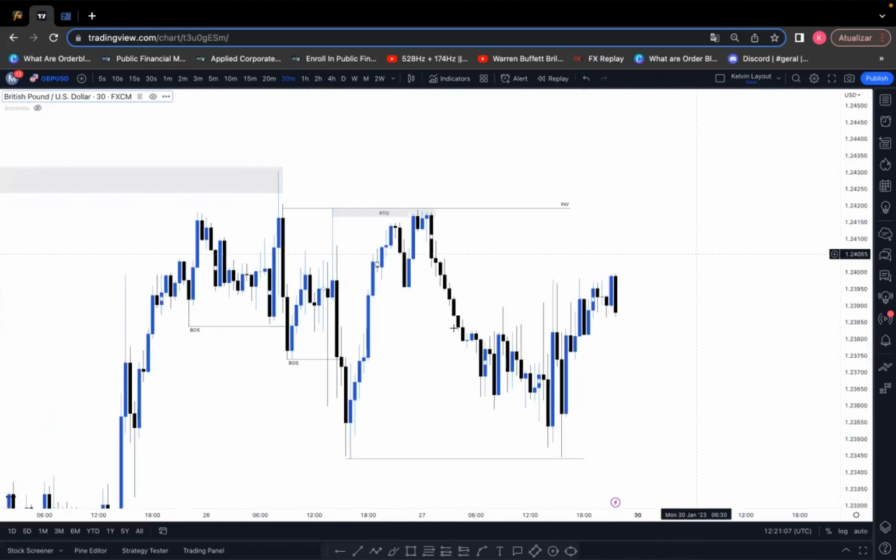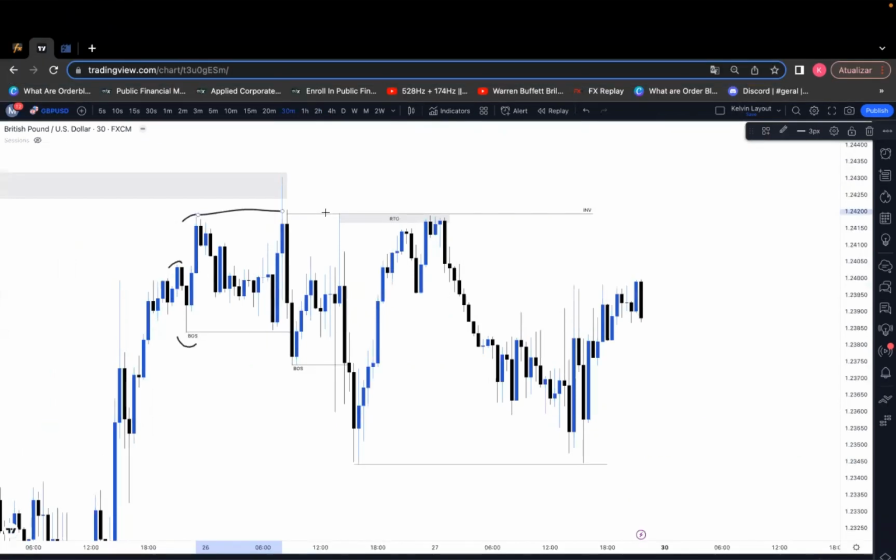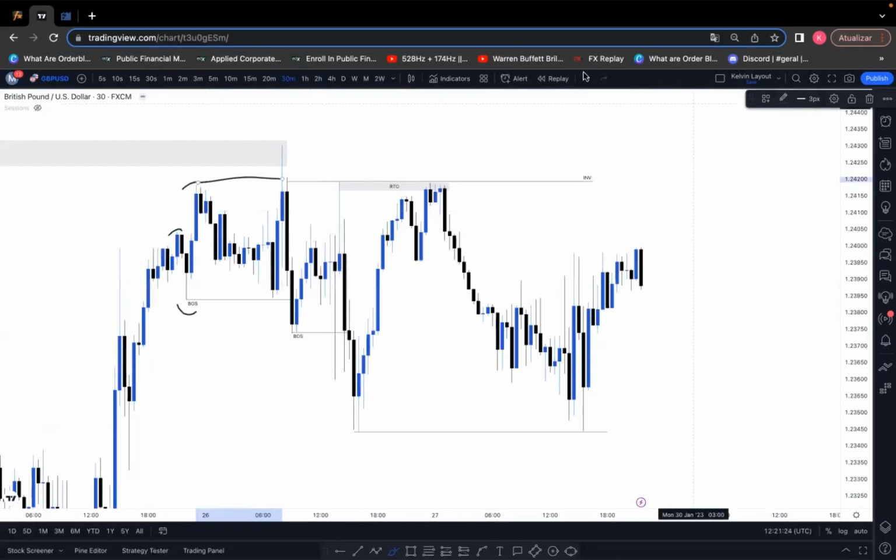Okay, on the 30 minutes time frame, we can see something interesting here. We had this previous high, then we had this low. Price made this new high, then pulled back and then created this high, but it failed to close above. That's again a sign of bullish sentiment and the market depleting, right? Because price is failing to close above that previous high.